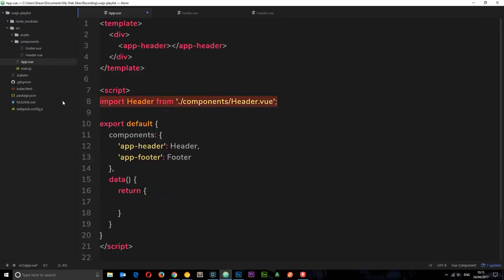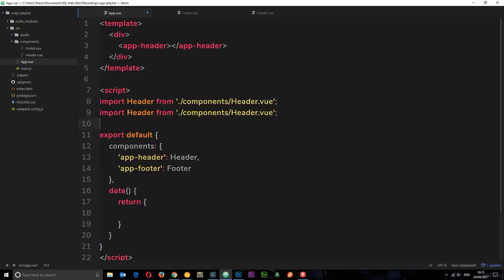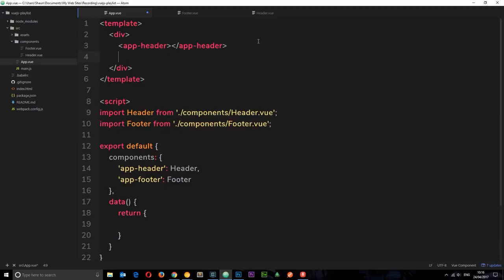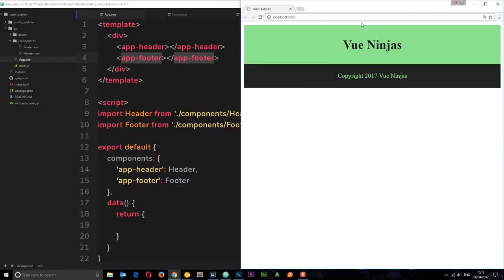So let's copy this and paste it down below. And this time we'll say footer, and this is going to be importing from the components folder the footer.vue file. Okay, so now we can add it below here. So we'll say app-footer to nest that, save it and check this out in a browser, and now we have the footer as well. Cool, so this is all going perfectly.